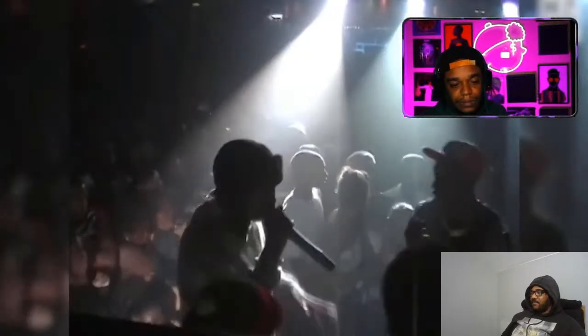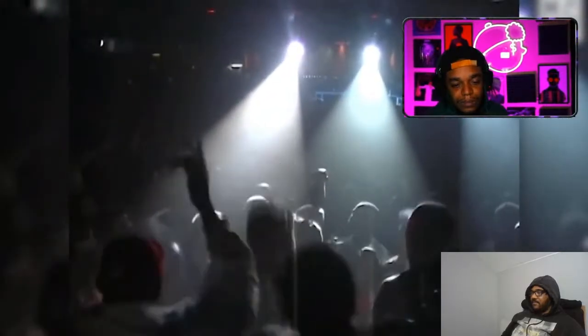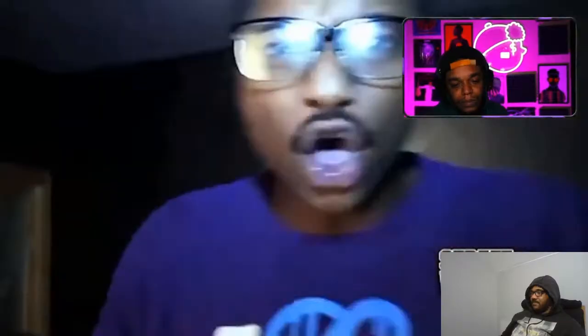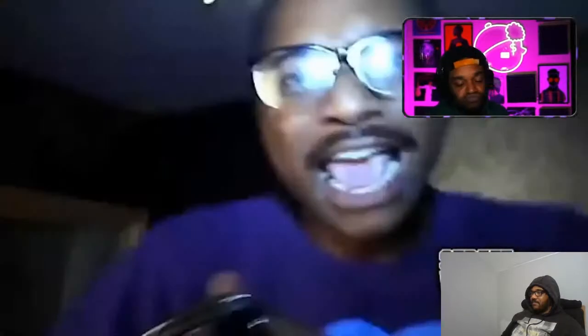For an MC like Flirter, the disappearance of grime raves was a monumental loss. His off-the-wall noises and eccentric delivery had been perfectly engineered for those live performances, but now there were no opportunities for him to do any of that stuff. All the things that previously made him stand out had lost their potency. Unlike Dizzee, Tinie, Skepta, and Tinchy, Flirter was a wild card whose style couldn't really be watered down or adapted for mainstream audiences, so a lot of doors that were opened in this new era to other MCs were completely closed off to him. Watching an interview which Flirter did in 2009, you can sense a real feeling of frustration with everything that was going on.